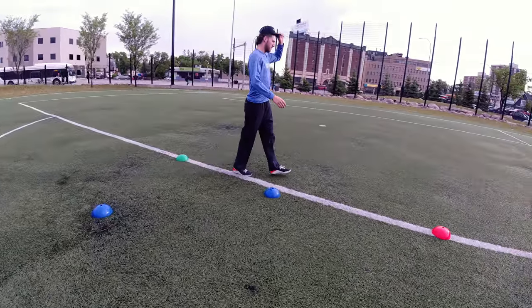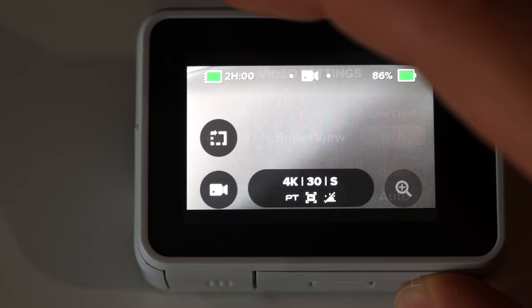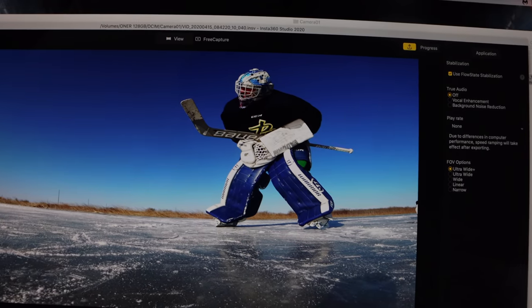The one thing I don't like about the Osmo Action is the field of view. With GoPro, you have the ability to choose your field of view — you can go super narrow, punch it in, or pull it all the way out for SuperView, great for a first-person or POV shot. With the Insta360 ONE R, you don't get to pick while filming — you choose in the software afterward, which is great because you get maximum use of your shots. With the Osmo Action there isn't really a field-of-view selector. It's all kind of wide, some modes are more punched in than others, but there's no real option to choose. In an Osmo Action 2 or a software update, I'd love to have that option — I like control of my shots.